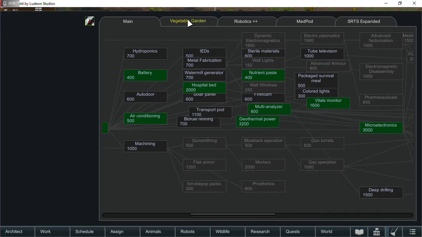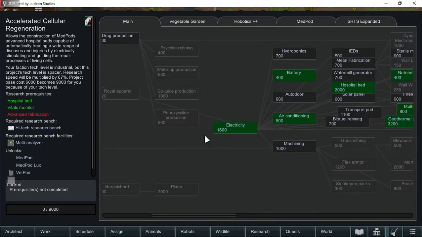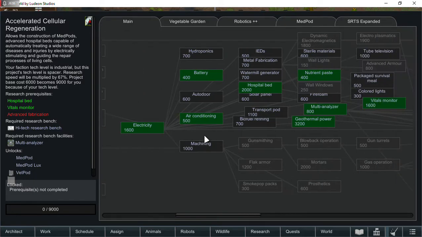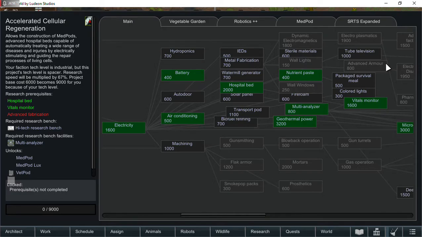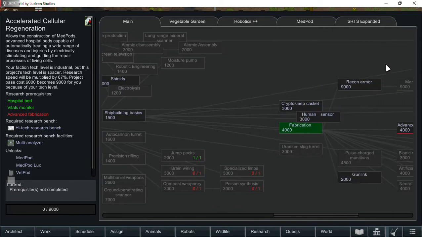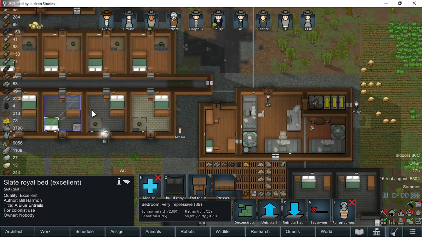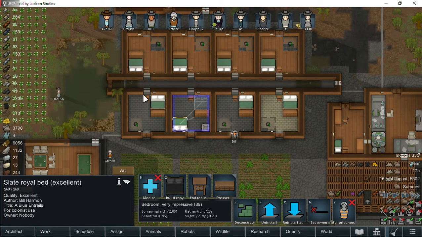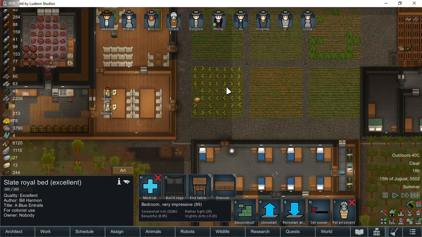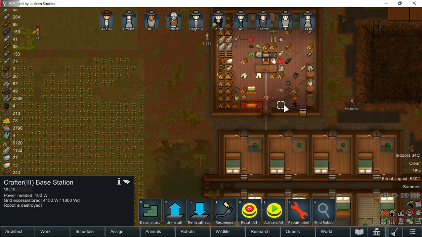And we now need what for the med pod? We need advanced fabrication. Let's see, probably gonna need fabrication for that. Well, let's find out where advanced fabrication is. That's advanced armor. There's fabrication. There's advanced fabrication. And neither are you being repaired.